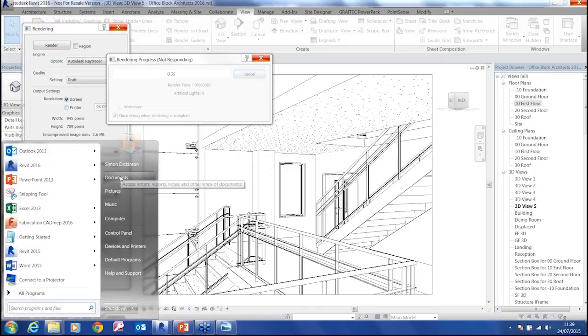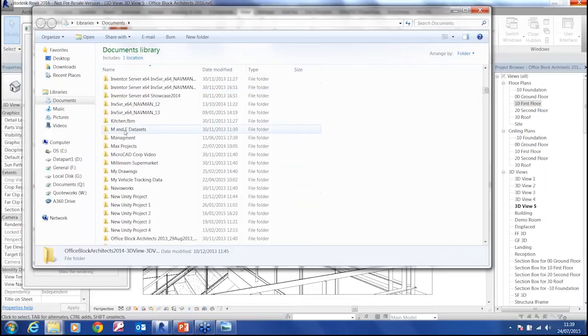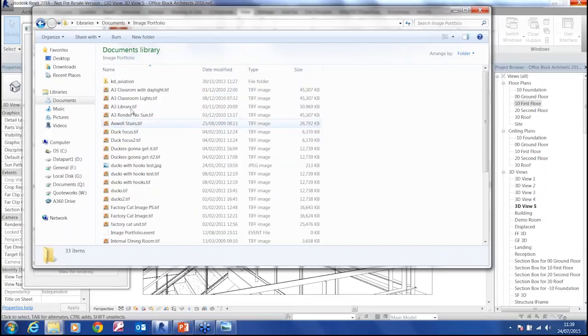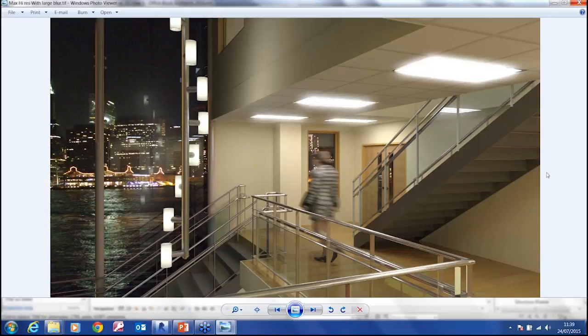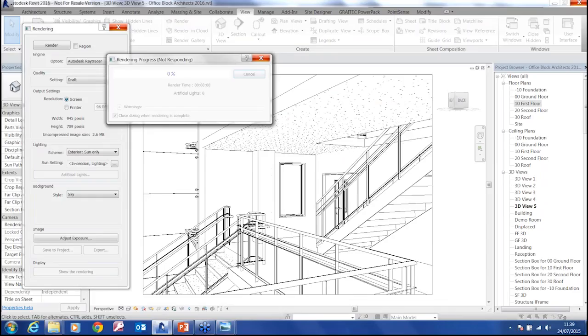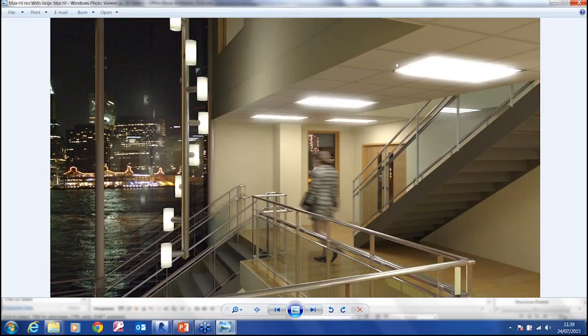To give you an example of that view taken to 3ds Max, that's the exact view that we're just looking at. If I just launch this, that is the same view. So that particular model exported out to 3ds Max. Now, because the geometry has already been created in 3D, when it then comes to creating this level of detail, I probably spent about 2 hours additional work within 3ds Max to actually start to look at the photorealistic.